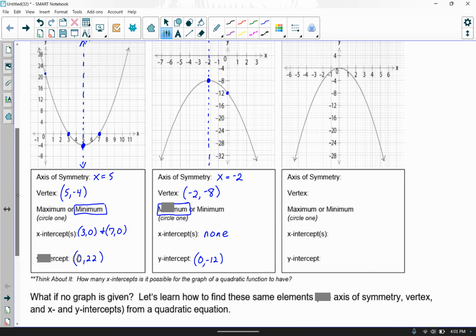Now, if I try to factor x and x, 6 times 2 will give me 12, and I can get +4 out of that. I'd have to make 6 positive and 2 negative. The problem with that, though, is that 6 times -2 gives me a -12, and I got a +12 there.